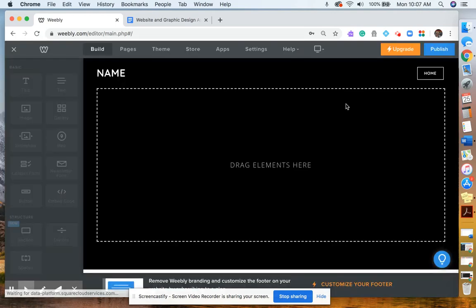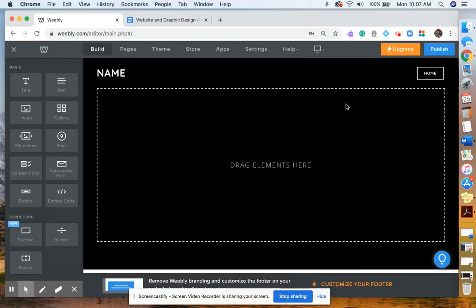So once you have decided on what you want, you will choose your theme and it'll bring you to your Weebly actual menu. On the left-hand side, you can see that there's a series of build tabs. So if this is not highlighted, make sure the word build is highlighted. And you can see that these are some of the basics. If you've worked in a web program before, like Wix or Google Sites, these are similar.